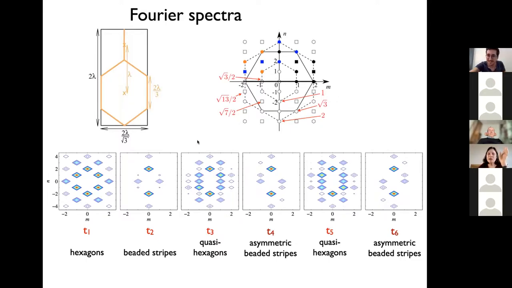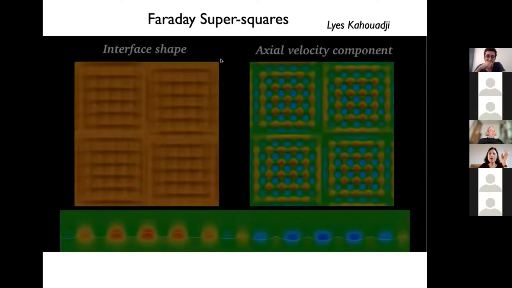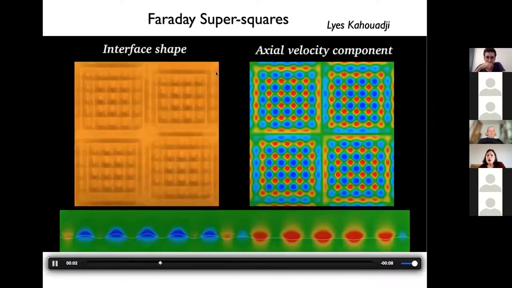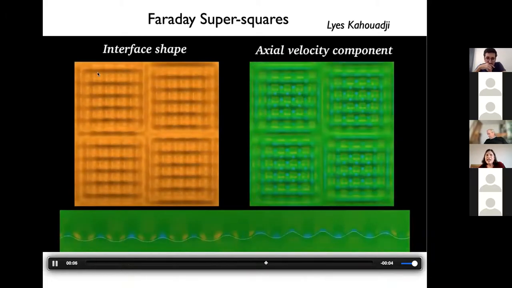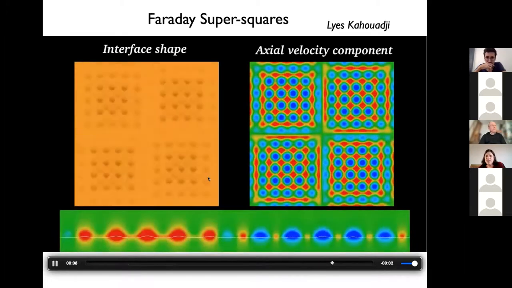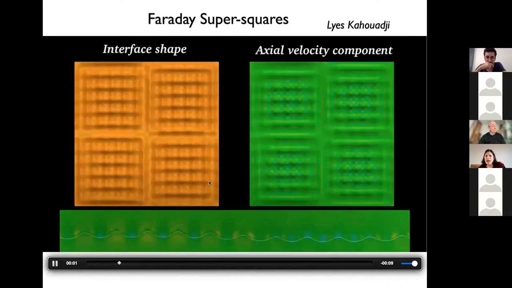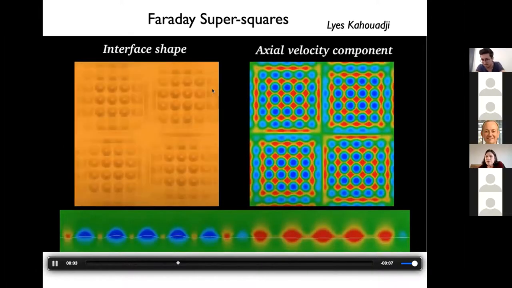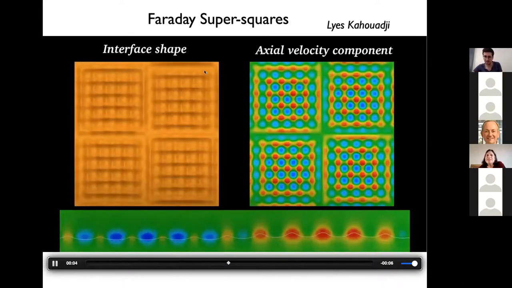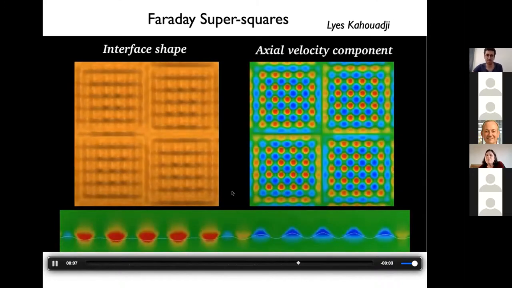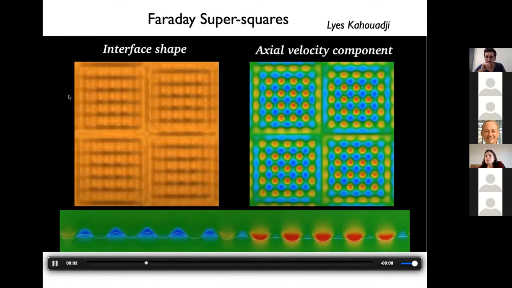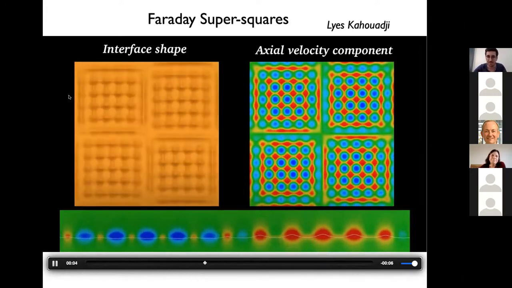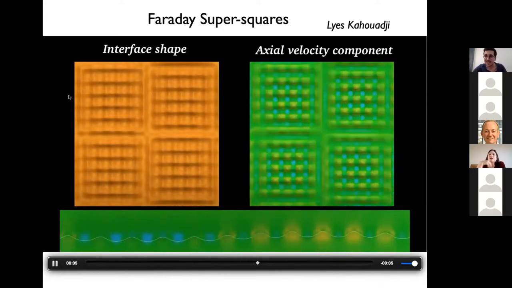Oh, I'm sorry. Let me say one more thing. These supersquares here, these we did with periodic. You can see it's different. This periodic and Dirichlet and Neumann boundary conditions at the edge. And it happened in all three of those. So we really did see that there was boundary condition independence, which is what I would believe for large domains. Okay, thank you. Sorry, go ahead.